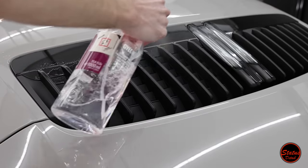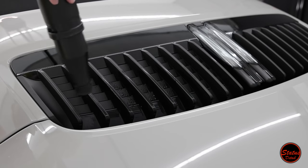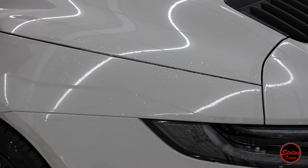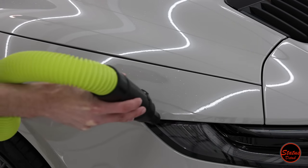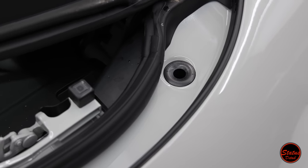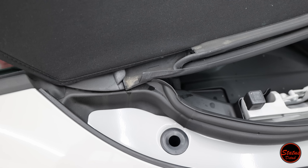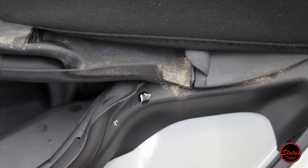We're literally on the second time of doing this, and then my installer will still prep some panels a third time, because we're literally going for no dust. Spots like these vents are a gold mine for things that'll make you want to tear your hair out — if you put film over this and it makes a wave of air, stuff will come out of these vents. I rinsed this spot a lot outside, then shot water in and blew it out again. You don't want specks of dust to waft out of these vertical vents because that can totally happen. PPF has taught me that dust will levitate against gravity upwards into your film if you don't go out of your way and attack all this stuff. The rain rails of the convertible top need to be spotless too so we can tuck the film in everywhere.